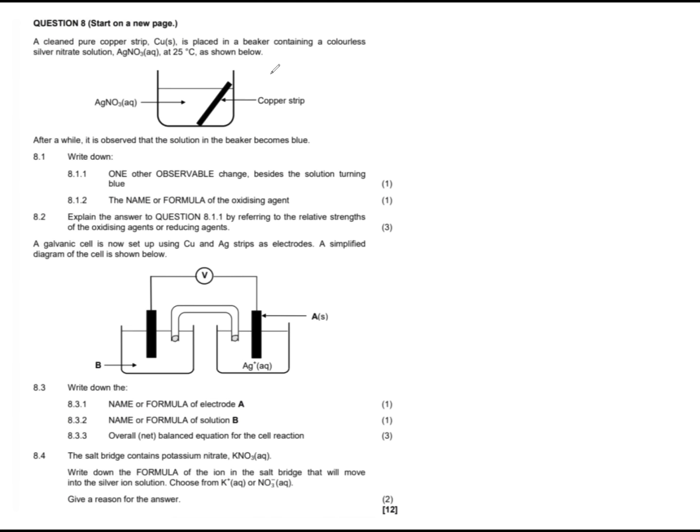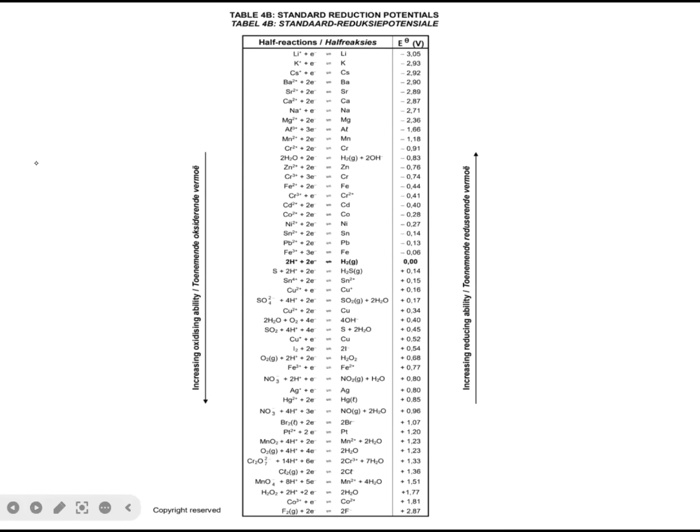Right. So, we know that for this one, we simply have to look at our 4B table here. As we can see, the comparison is between copper and silver. The one that we always locate for copper is the one that goes as 0.34, and then we also have silver here at positive 0.80. Now, looking at this, we know that when we are dealing with a galvanic cell, the one that is above is always the anode, which is the one that undergoes what?